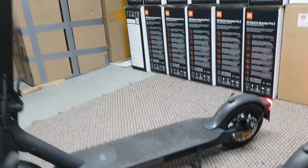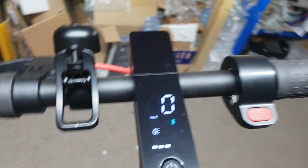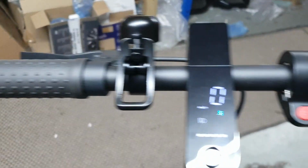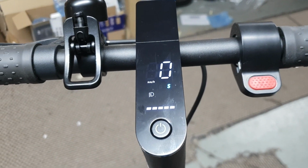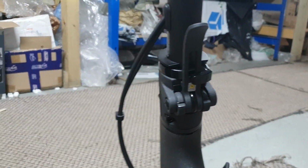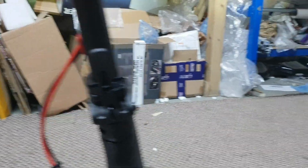So I think that will do for video 1. If people want, we can go into more depth on video 2. I'm going to strip both of these down, and we're going to compare everything to see what else has been going on underneath for the improvements.